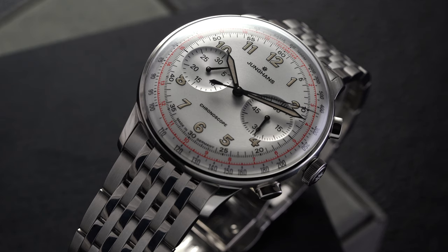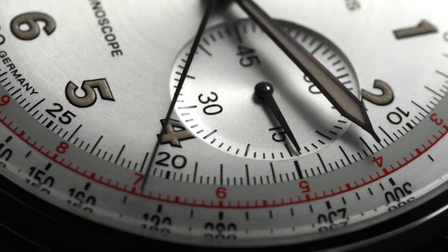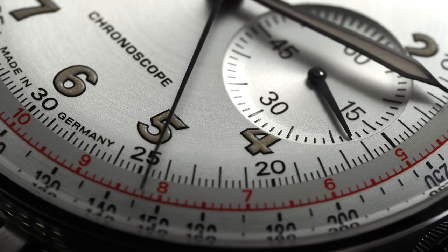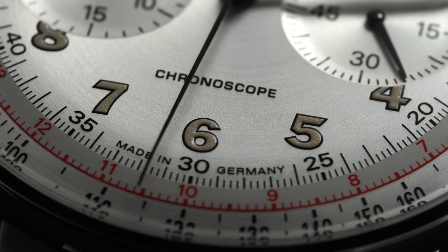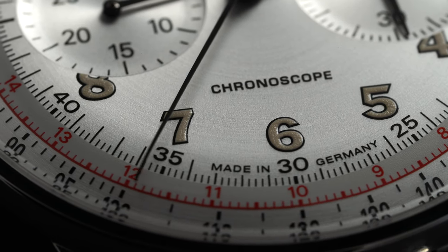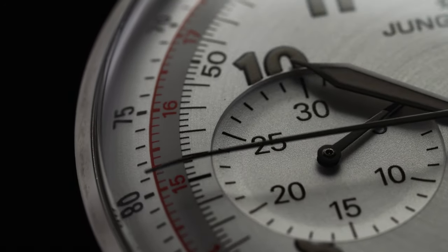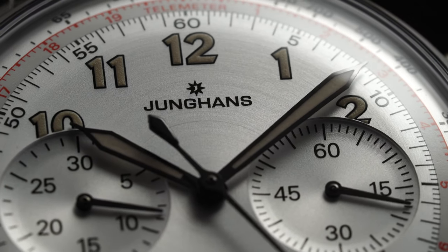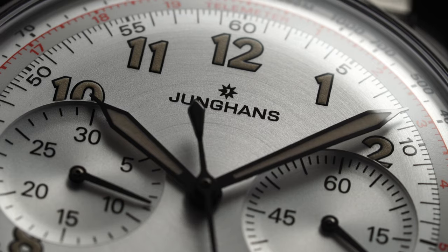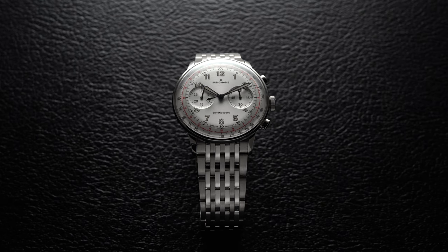The most notable unconventional features on this dial — one of which gives the watch its name — are two important scales along the outside. One is a tachymeter, a common feature on professional chronographs like the Omega Speedmaster. But it also includes a less common telemeter. The telemeter was made popular on chronographs during the 1930s and 40s. In short, it measures the approximate distance between a user and an event that can be seen and heard. A classic real-world example was on the battlefield: a soldier would see the light of artillery fire, activate the second hand, and stop it when the sound was heard. If fire was seen and then 10 seconds later heard, that would indicate the fire was just over three kilometers away.